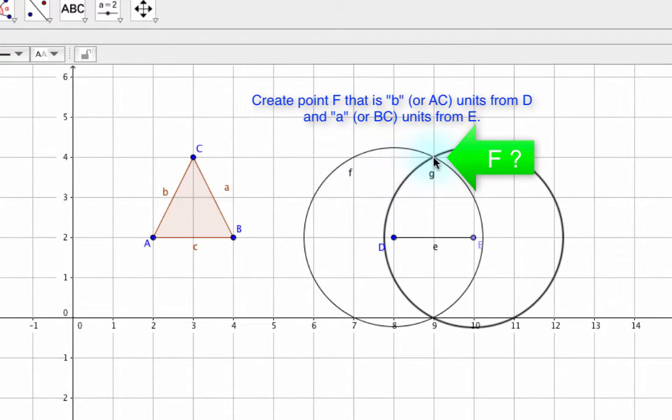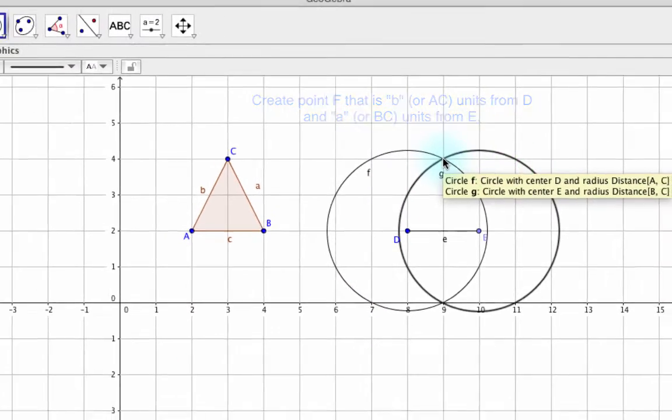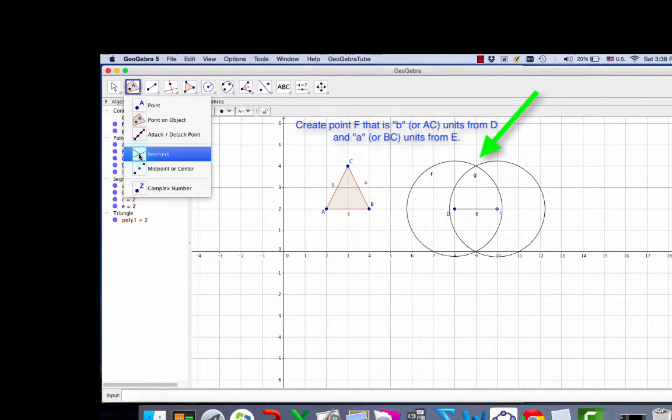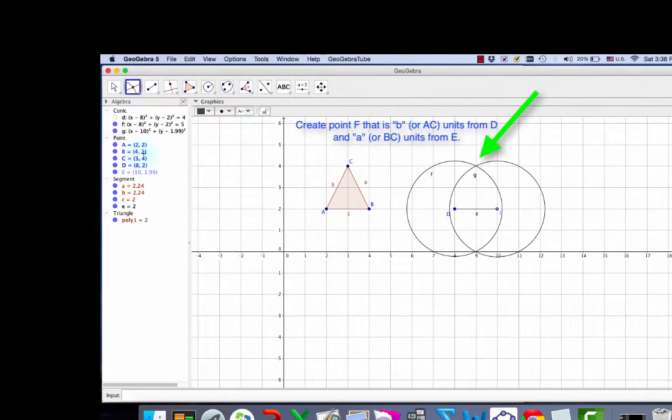Now this point of intersection between circle F and G is the proper distance from D and the proper distance from E. And the way I can get that in a dynamic way is to come back over here and choose a point based on an intersection. So once I've made that choice, then if I click circle F, circle G, I get a point of intersection.